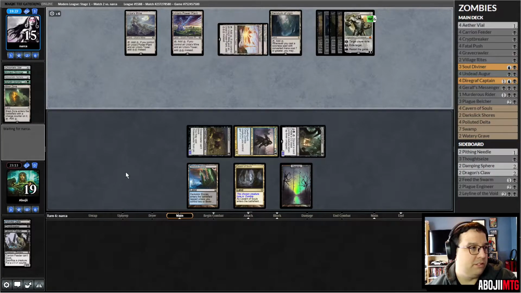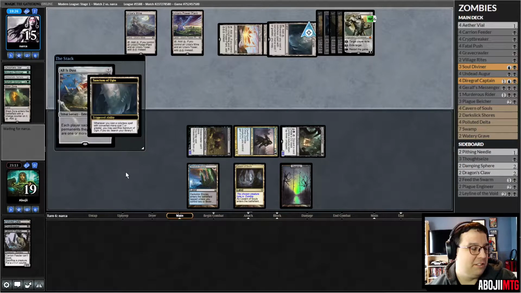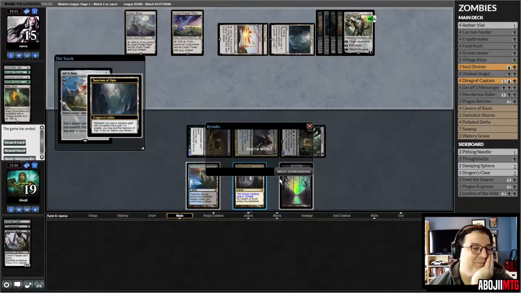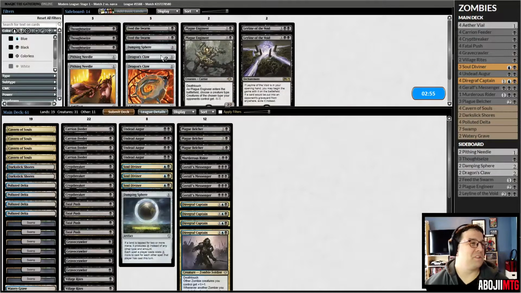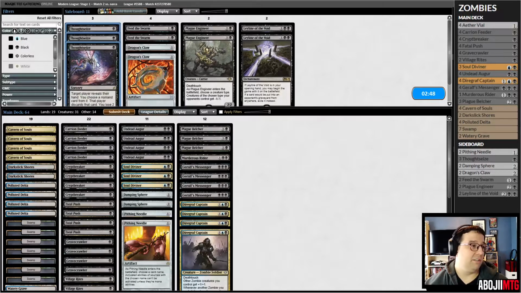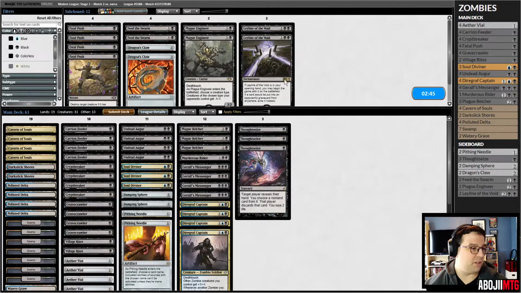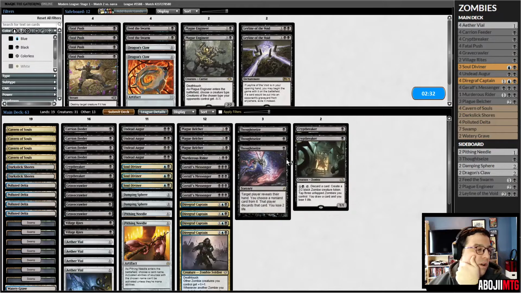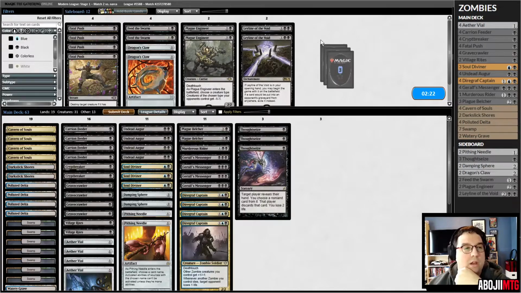There's another tower. Oh no. Okay. Sure. So we bring in our Damping Spheres. I also like the Pithing Needles. Kind of don't hate the Thought Seizes. Fatal Pushes feel real bad in this matchup. Take out 1 Crypt Breaker, maybe 2 Crypt Breakers. Plague Belcher, maybe? Try something like that.